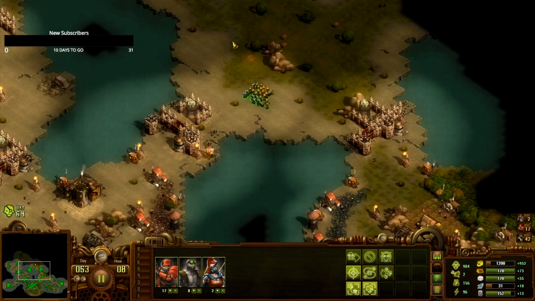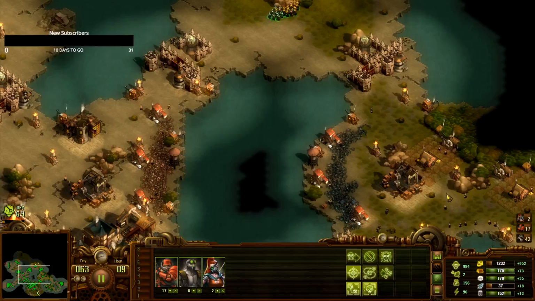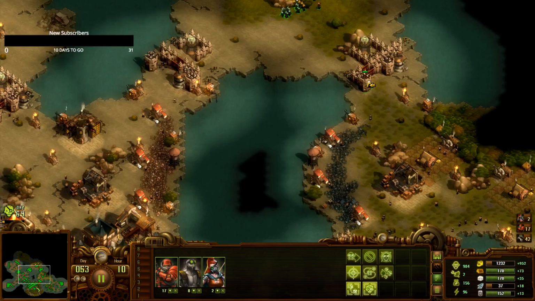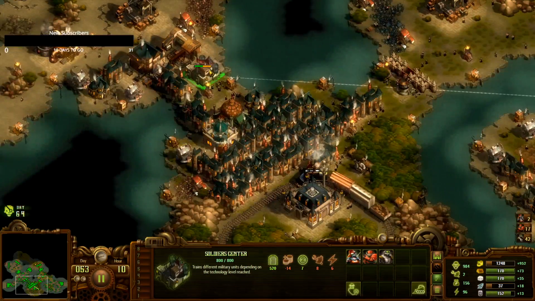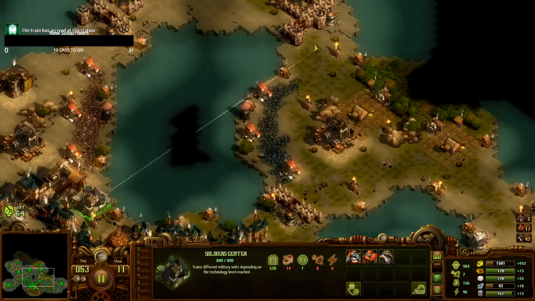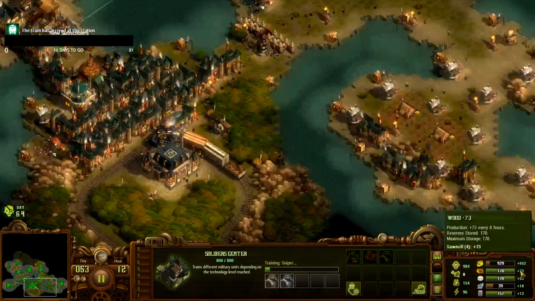Alright, let's start doing some clearing of the map. We got 3, 2. The train has arrived at the station. And we're out of workers.